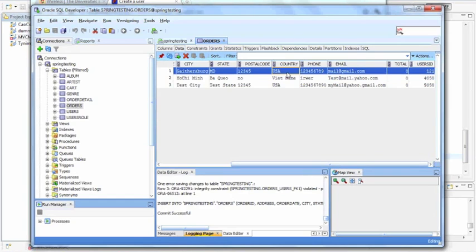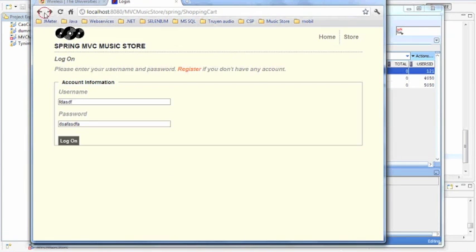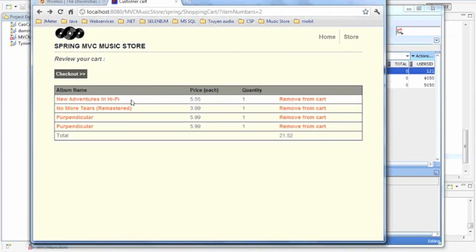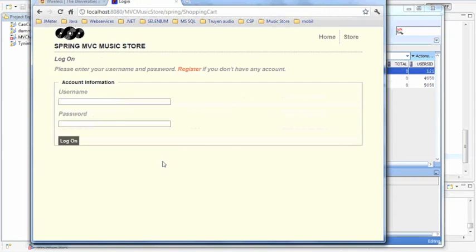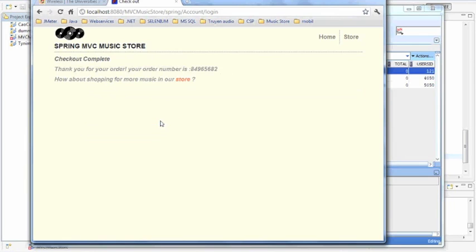It says we cannot find anything inside the order. Go back here, say okay, we check out, but wrong information, error, test, I don't know, today test, log, wow, so proud.